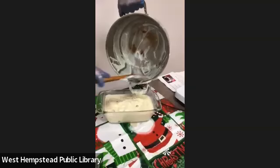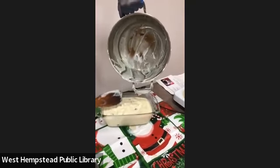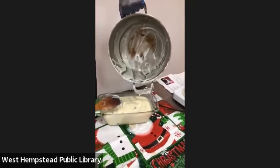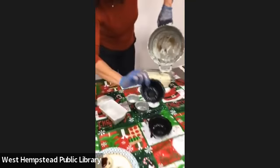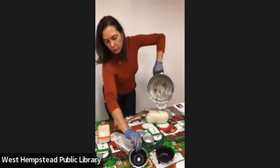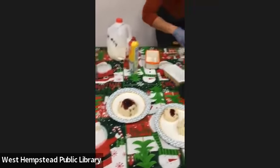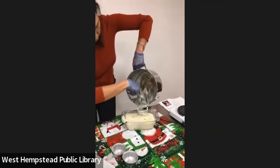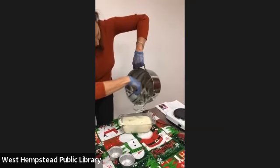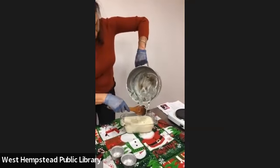And you know, if you do it in something like this, you don't need to flip it. If you do it in a dish like this, you want to flip it because you want it to look like that. But in this case, you don't need to, and then you cut it in pieces and put it in a plate for each person. Beautiful.